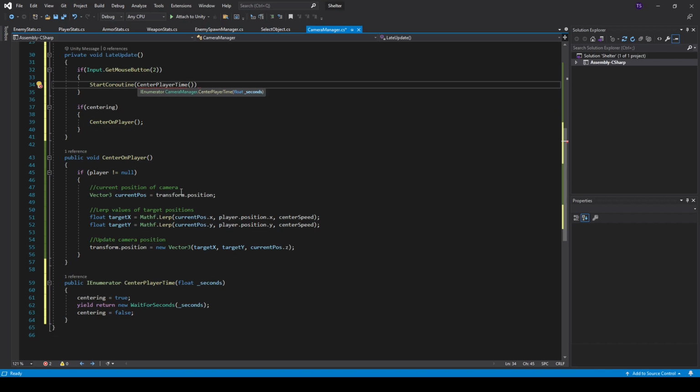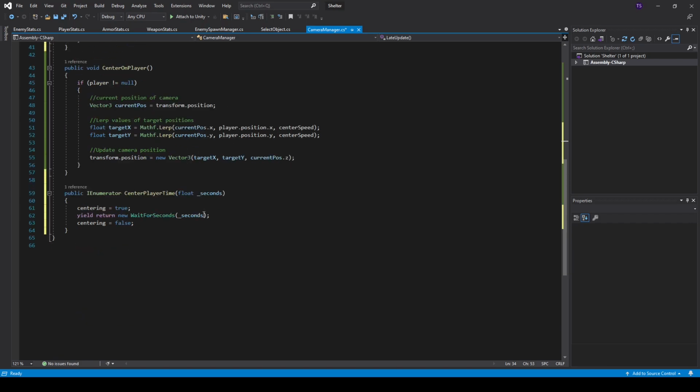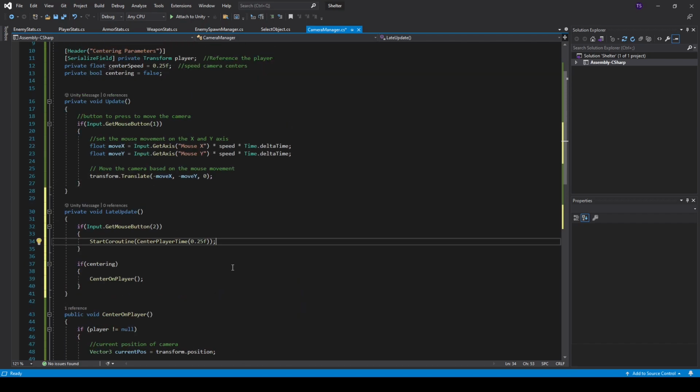If we're going to click the middle mouse button or spacebar or whatever it is to center our camera, I want it to be relatively quick. So maybe a quarter of a second. So this will be true for a quarter of a second, and then it'll be false.